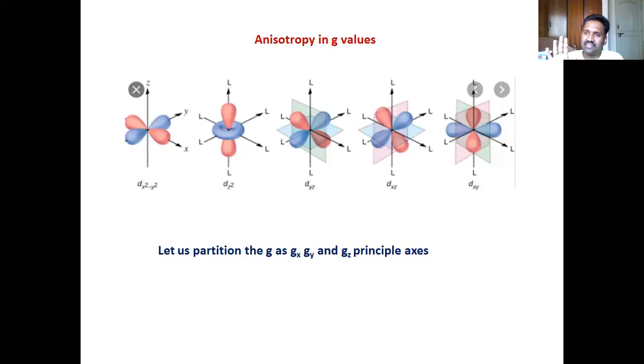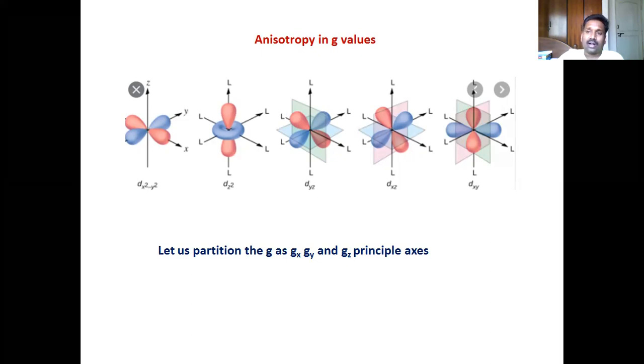If these three are distinguishable, then you get different G values. If they are indistinguishable, you get single G values. Now, what did I tell? The G value is determined by the extent of coupling with so many things. Example, orbital angular momentum. It also depends on the electron density around this. And who gives this electron density? The ligands. Fine. So if the electron density around this unpaired electron on the metal ion is spherical, is symmetric, you get single G value.